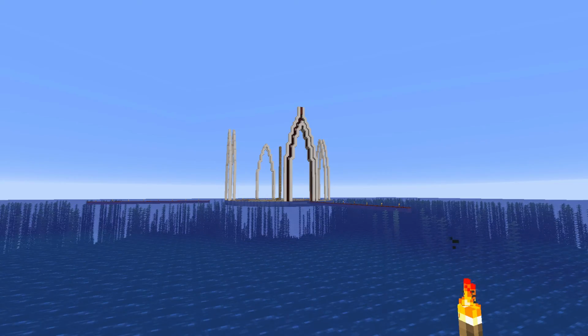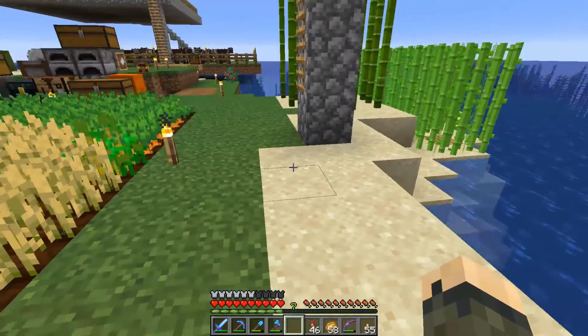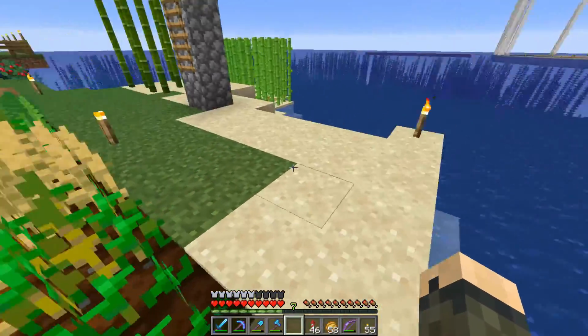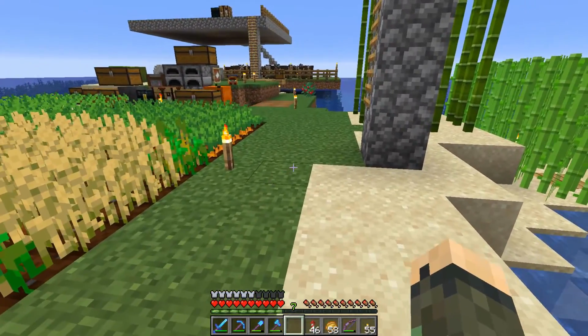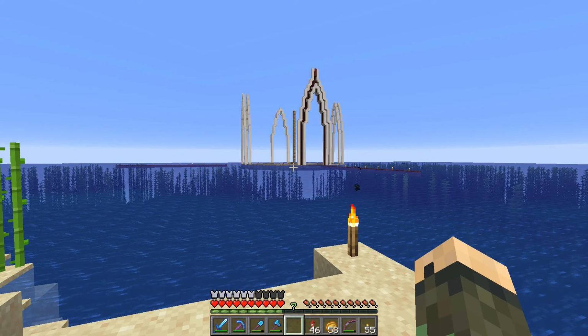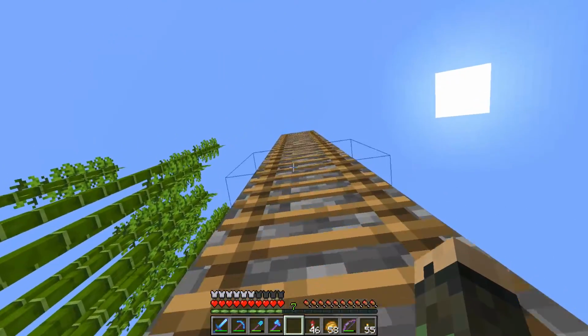So in any case, we are here on this little island. You can see there's ocean around us, and I have this island here as my base of operations basically, and we have that thing over there as the main base that I'm actually building. This is mostly just a construction site at the moment.